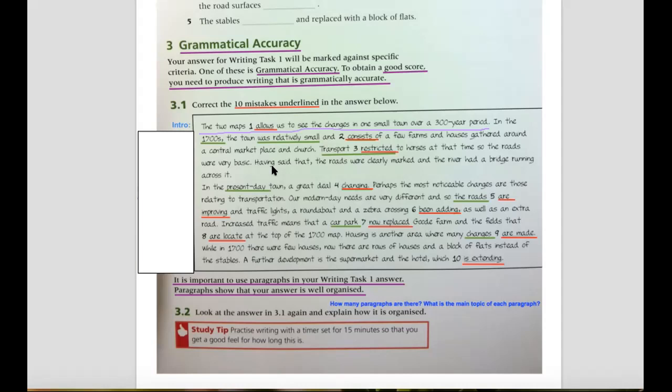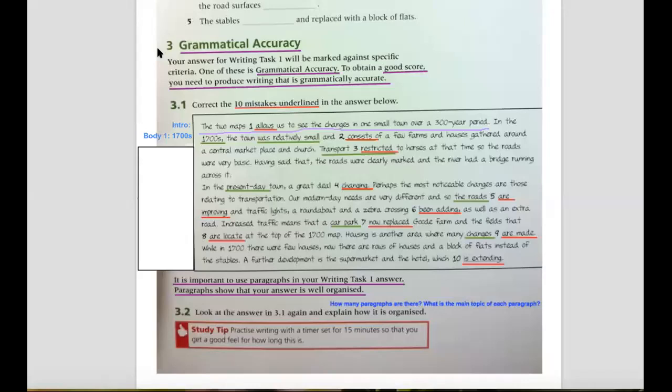Now I want you to read it again and think about what is the main topic of this paragraph. So for each main paragraph, we want to have a main topic. So pause again, read it. What is the main topic of this body paragraph? Okay, and hopefully you said the 1700s. So for describing maps, we don't put the overview after the introduction. We put the overview at the end.